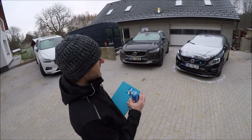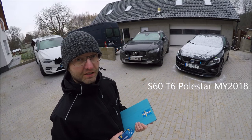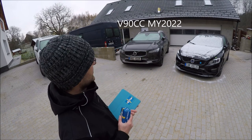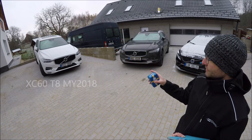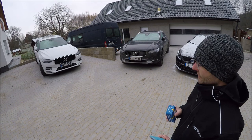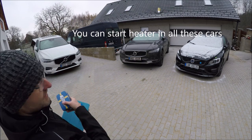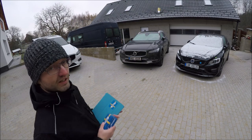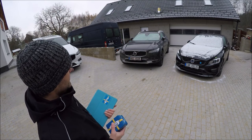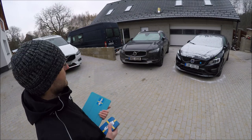So I have the VDD in all of these three cars. This is the S60 T6 Polestar 2018. This one is a V90 Cross Country, model year 22, and this one is a XC60 T8 2018. So with the VDD, for all these cars you can start the heater, and for the SPA cars you can start the engine also. So you can lower the temperature in the summer, and of course you can heat up the car in the winter.